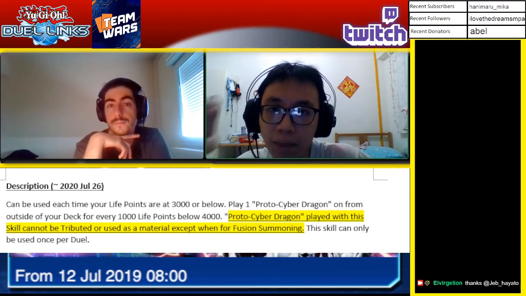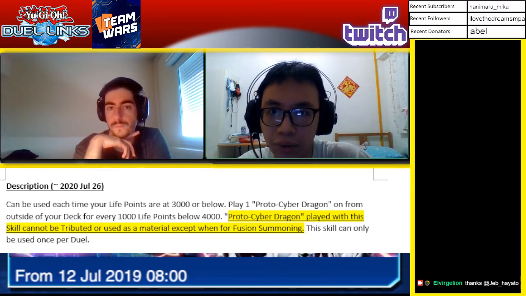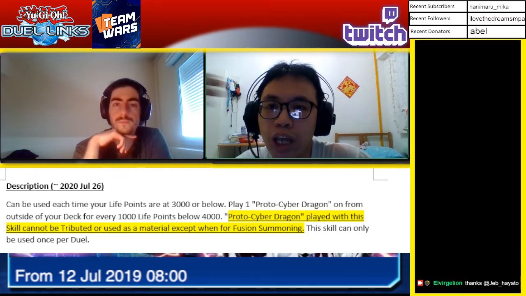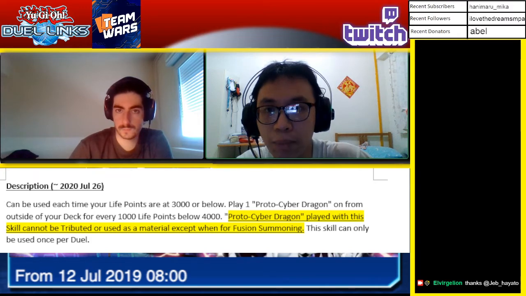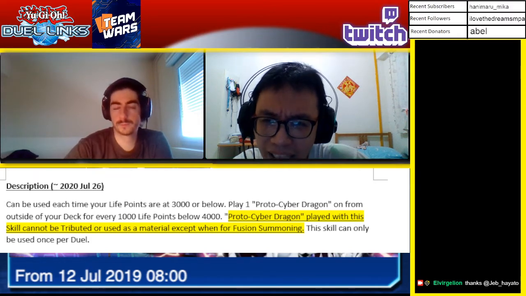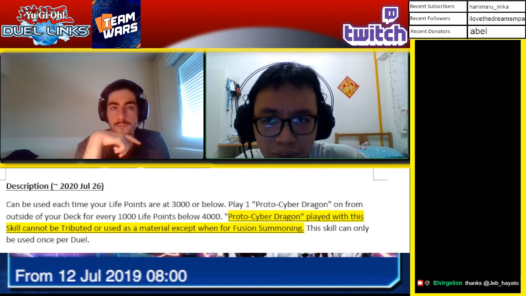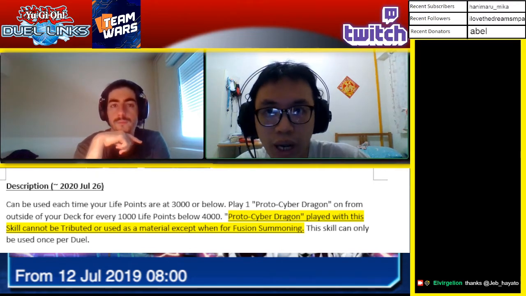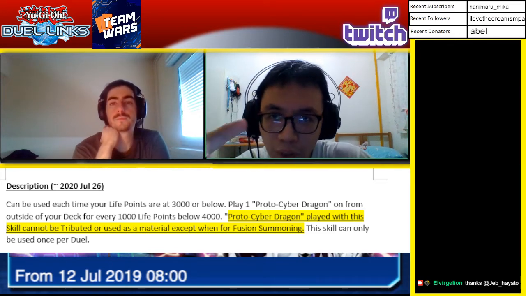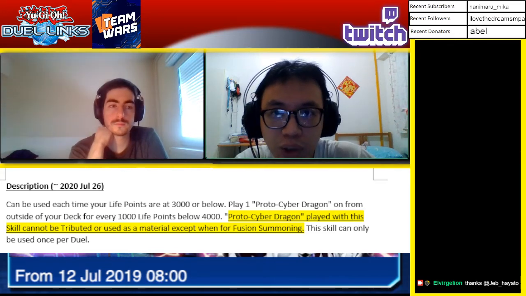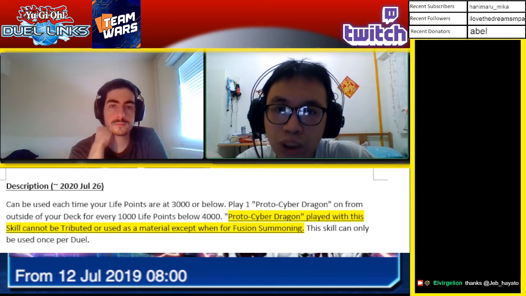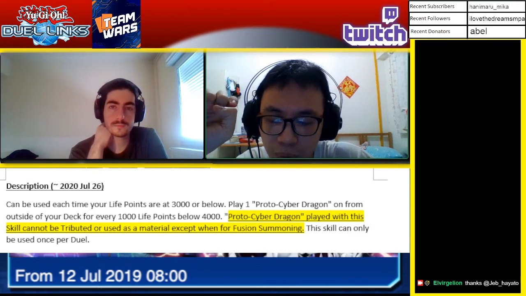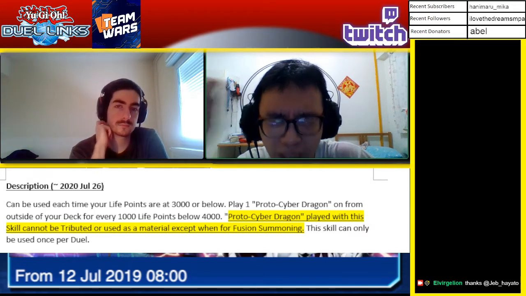So that means at that point in time, the second amendment of the skill, where it's the same life points, 3,000 below, but they changed it to cannot be tributed for materials except for future summoning. At the time, I think it was about a year after the Cybernetic Overflow came out. So at the time, you said UA was abused first. So afterwards, is it because there were additional monsters used for attacking, which is why they restricted it to you only being able to attack with fusion monsters?